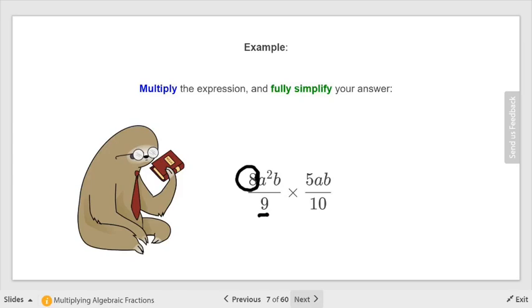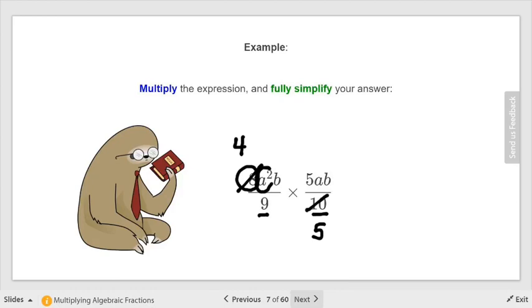No. But I could also look at this number, the 10. Is there anything that will divide into 8 and 10? Yeah, they'll both divide by what? 2. 8 divided by 2 is going to leave what? 4. And 10 divided by 2 is going to leave what? 5. Okay? I know what you mean, you're just getting them in the right order. That's all right.